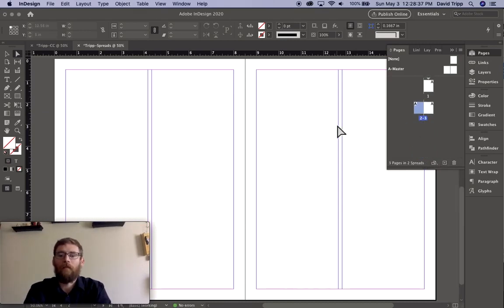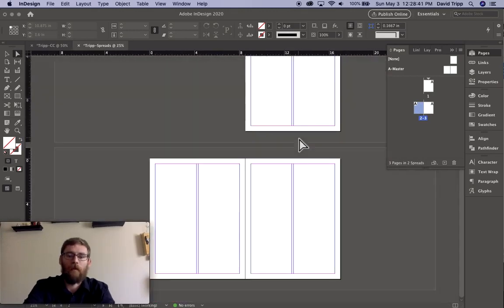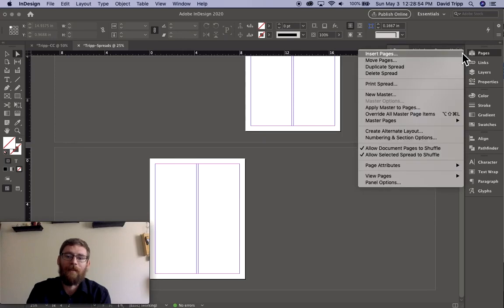But I don't want to leave that random 1 page blank. And if you zoom out, you can see all of these pages just like your Pages panel. So I'm going to click on that and I'm going to delete that extra page. So what I want you to do is in your Pages panel to the right, you'll see this little hamburger icon. I want you to click on that. And down at the bottom it's got this thing that says allow document pages to shuffle.